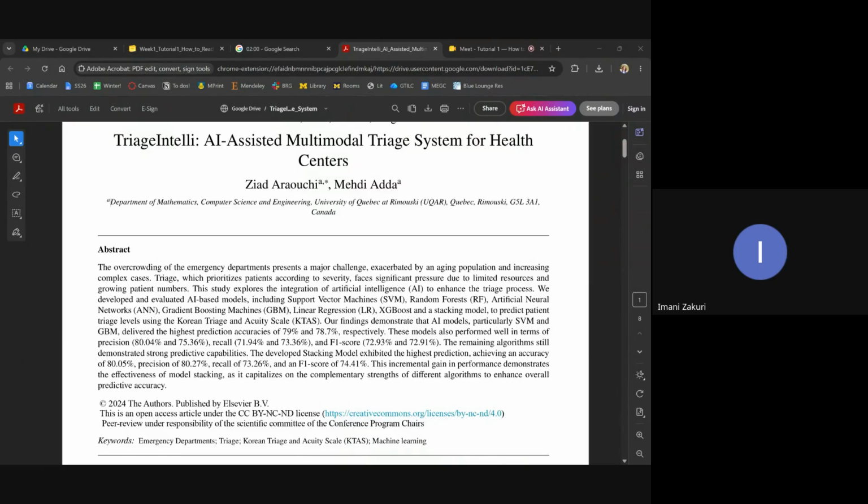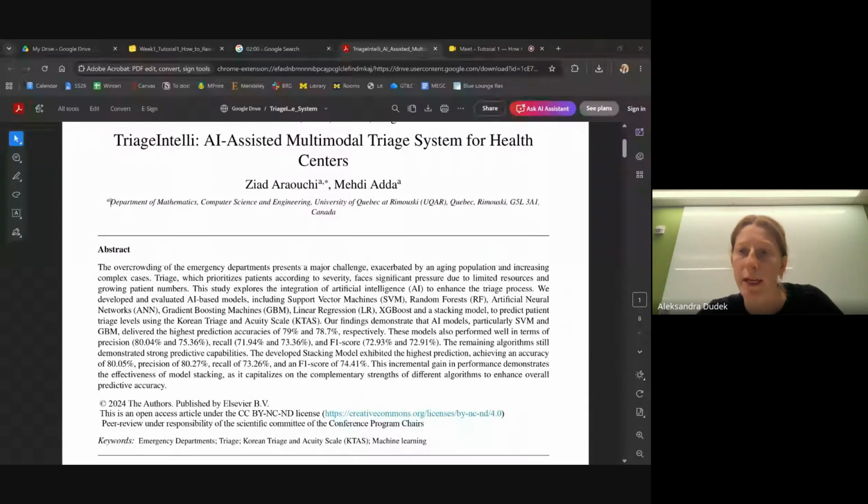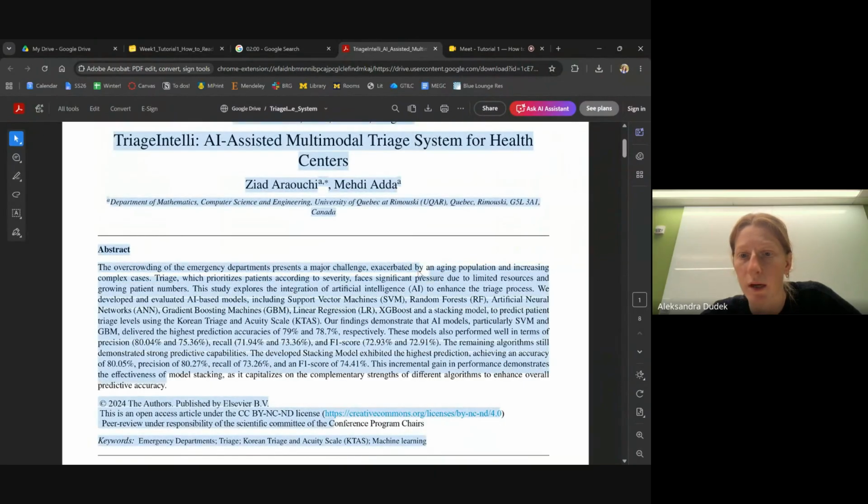Yeah, I had as well that the cases are becoming more complex, so it makes it a bit difficult to actually prioritize the patient. Yeah, so there's sort of more complex cases, as you mentioned. I see in the chat also we have overcrowding of the ED and limited resources makes it difficult to address patients in a timely manner. Something else that I also noticed as I was reading was they mentioned the aging population, right? Sorry, that was not correct highlighting.